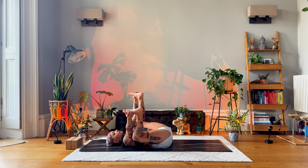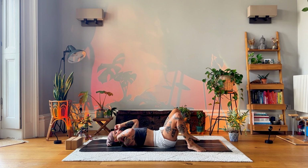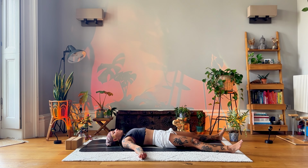Then from there, let's come briefly into Shavasana. So just planting the feet either down onto the floor, hands resting by your side, or let the legs straighten out, your choice. I am going to be quiet in this Shavasana, but what I want you to think about is taking inhales through the nose and really long exhalations from the nostrils. So really just focusing on the exhales for a minute or so, just to really bring the body into the rest and digest state of the nervous system.